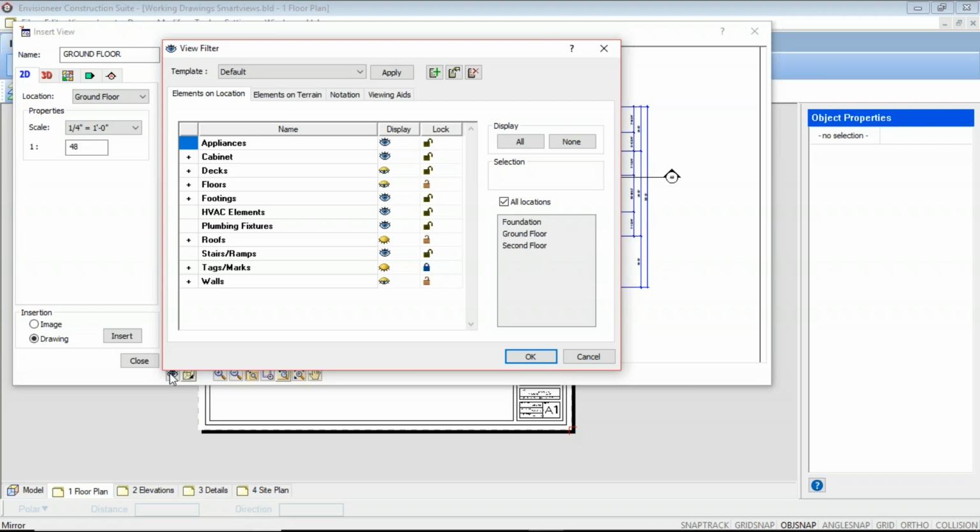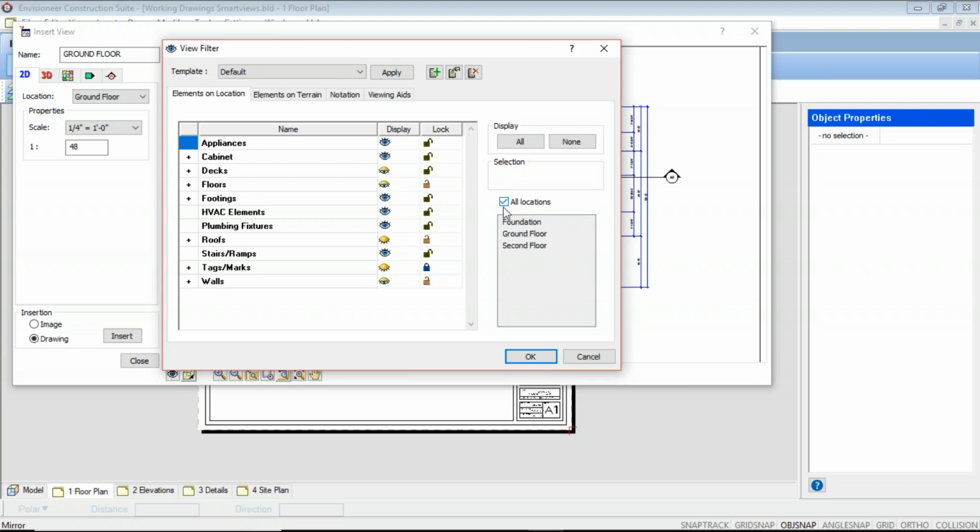can turn off your interior furniture. You don't want to see the furniture in your electrical plan. You just want to see where the outlets are, where your switches are, and your lights and your wiring diagram. So again, this is where you're going to be able to control all of that. You're also going to be able to control what you're looking at based on location. So by default, it will always insert all of the locations when you're creating your smart views. So to avoid clutter, we allow you to actually specify which locations you want to be using.